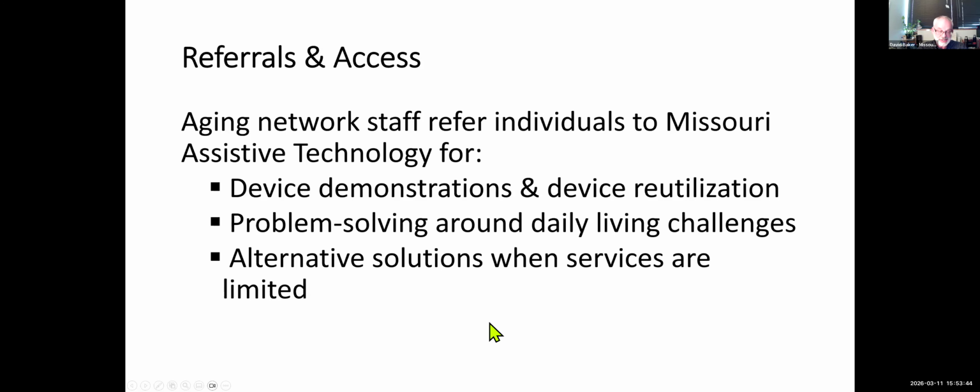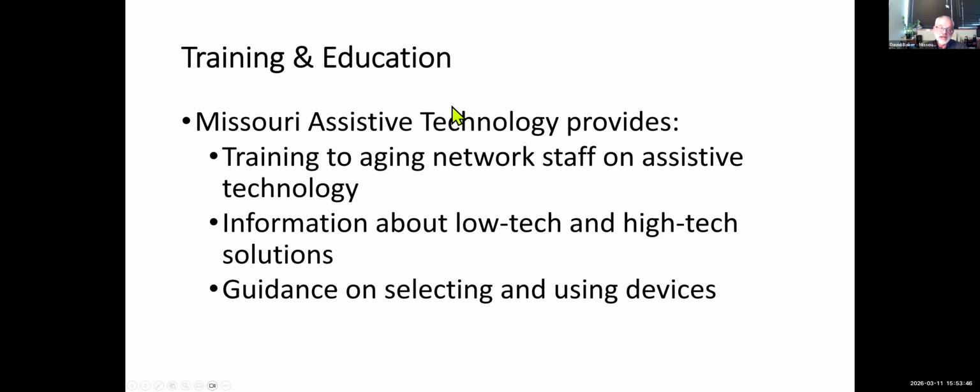So if we move on to the next slide. We also do a lot of training and education, and we have had the pleasure over the years of presenting to various area agencies on aging. There's a large aging conference every year called MA4, and I can think back to when we began this journey, at the MA4 conference we'd be lucky if we got a half dozen people in the room to listen to us talk about assistive technology, and now we've seen those numbers increase as the years have gone on.